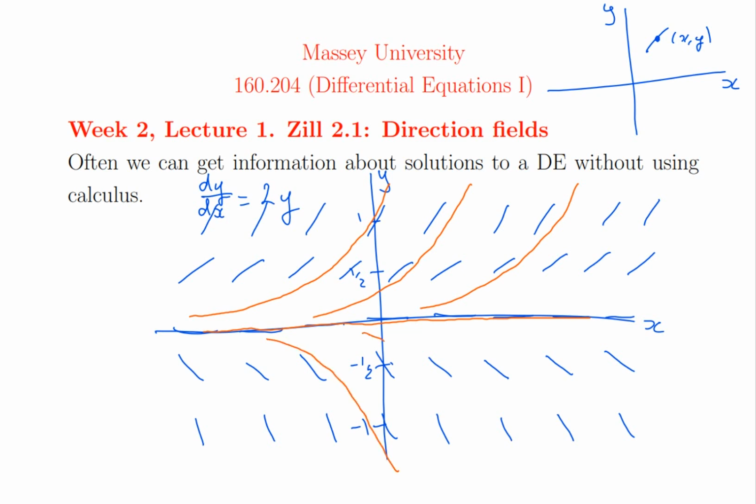So I can see that they must be getting steeper and steeper and steeper. For example, if y is positive, that means the solution must be increasing. Then y is bigger. That means it's increasing faster. So I can already get that the solution curves must be concave up. So you can see how the solution to a differential equation like this must be a family of smooth curves that fills out the plane.